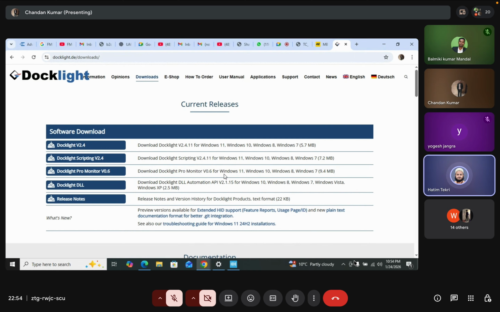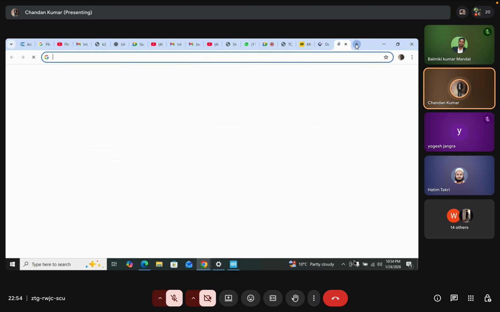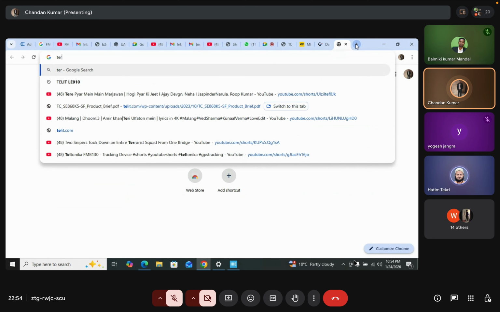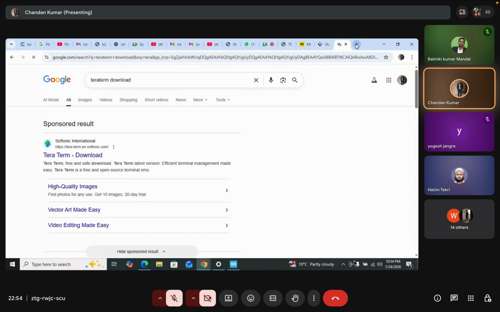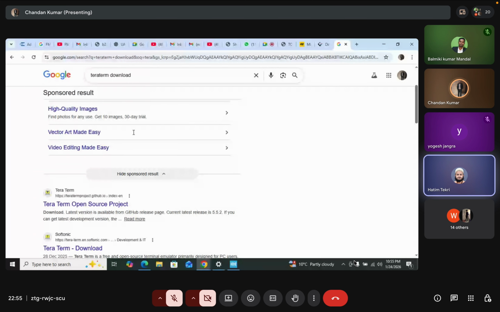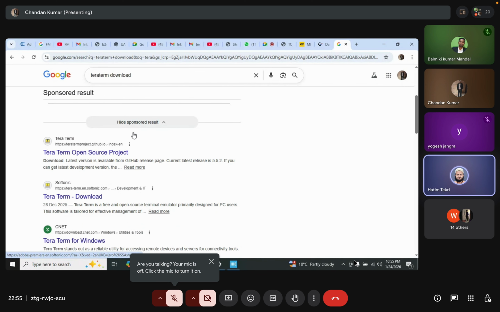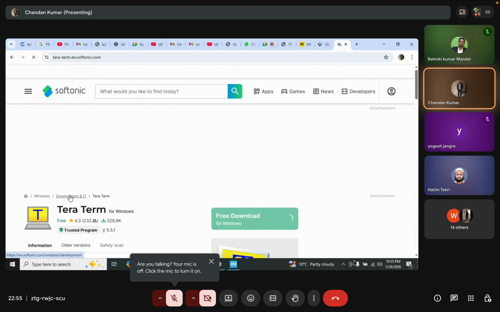Yes. So we need to use some alternative tool like serial tools or something like that. Yeah, so you can use serial terminal, Tera Term, RealTerm. I'll just show you how you can download them. For example, it is showing serial tool software. Yeah, so here you can see Tera Term. Tera Term download.